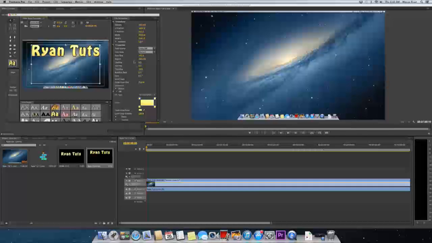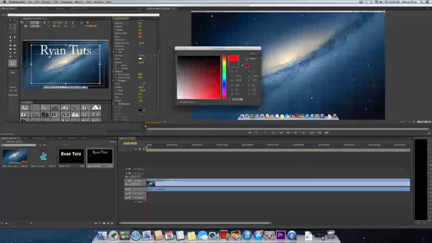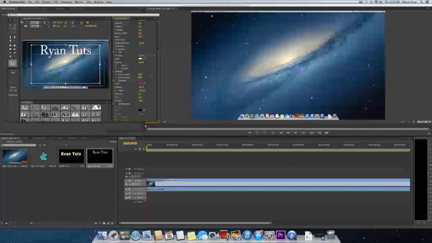With this here, if you do not want to use these presets, you can take the job of making your own. You can have shadows, changing the color of these shadows. It'll make a little outline for your text, and you can change the color to like red. Now I've got a little red outline for my text.